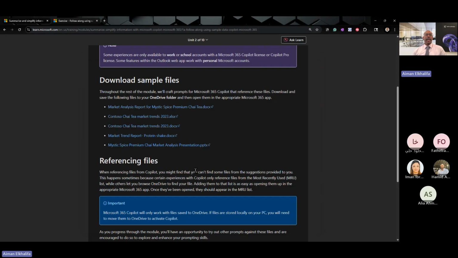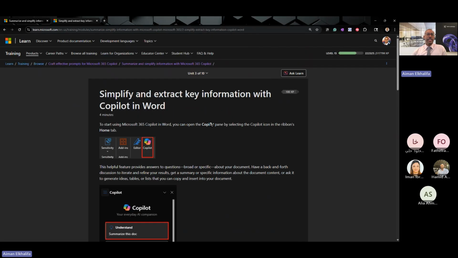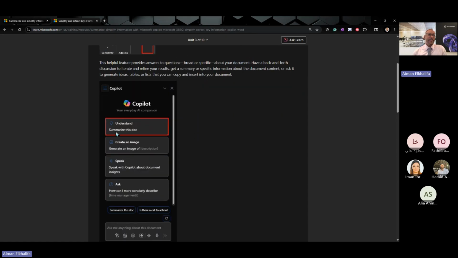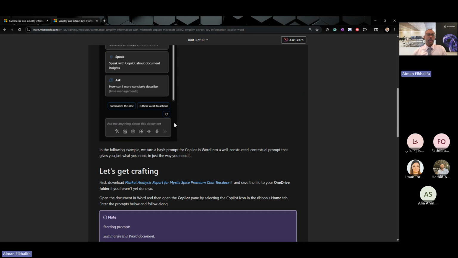Once you download the files and add them to OneDrive for Business, you will begin the next exercise, which is tutorial based. It will take you only 4 minutes. Access the Copilot panel, click on summarize, and attach the file that you want.